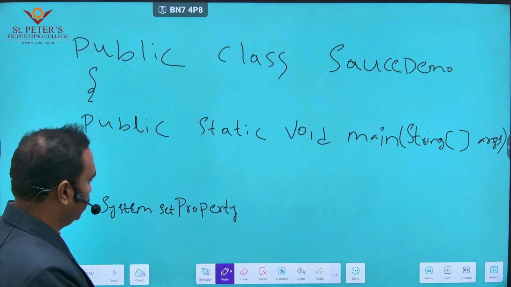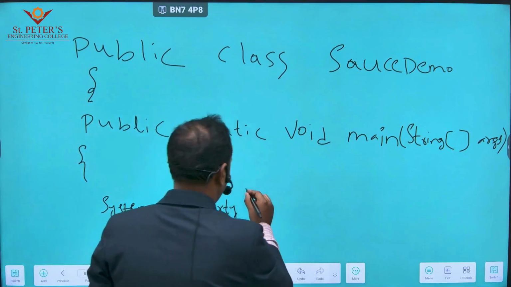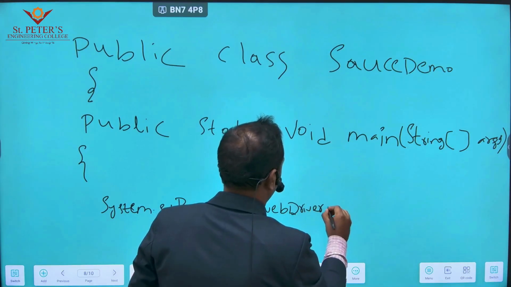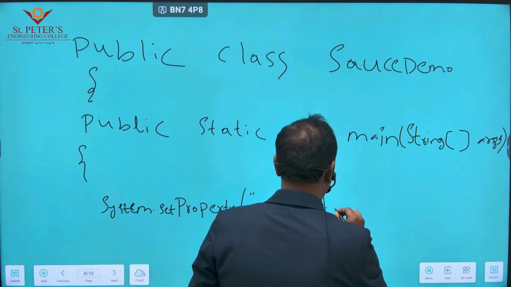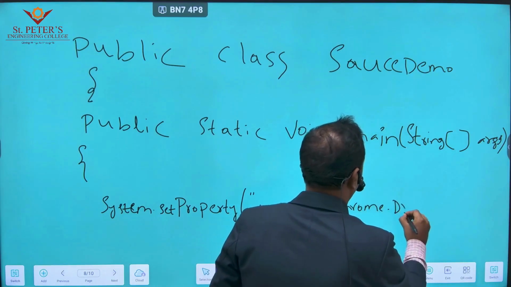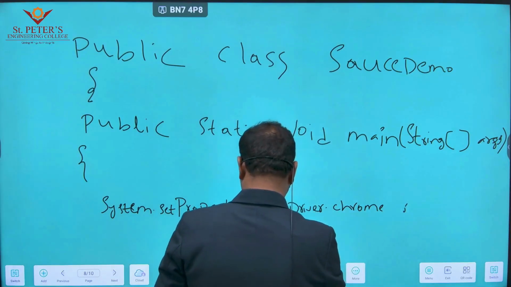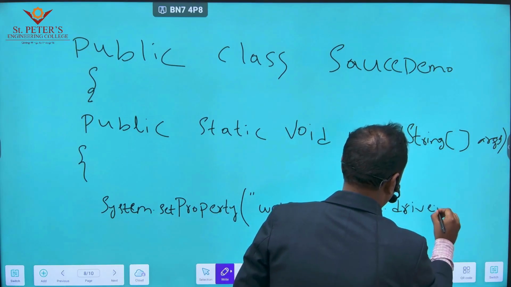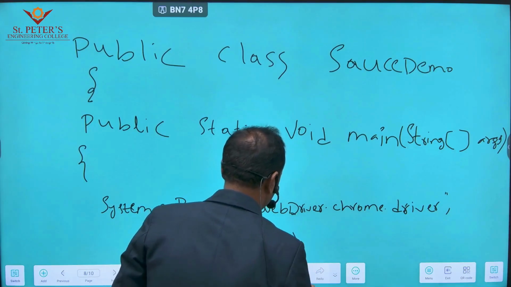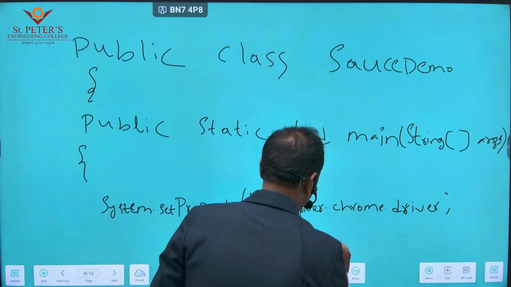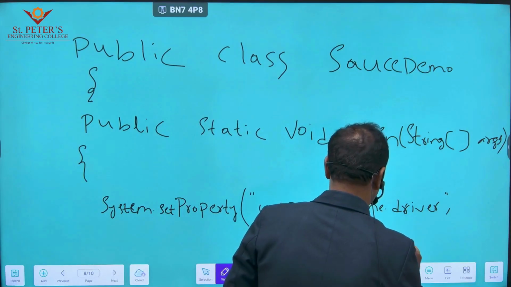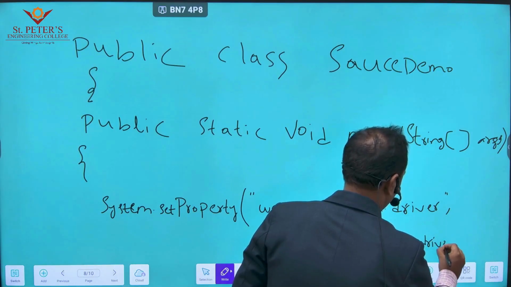In the meanwhile I'm going to write the comments for this: webdriver dot chrome dot driver, drivers dot Chrome driver dot exe.